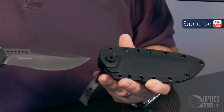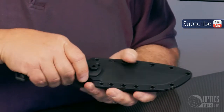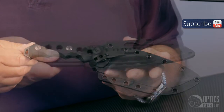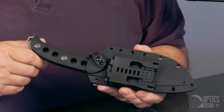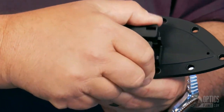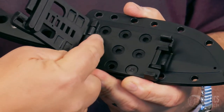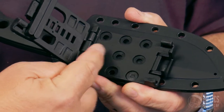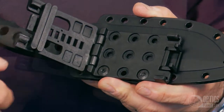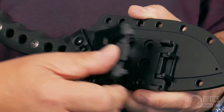Includes a Blade-Tech sheath, which is world-renowned — it's a perfect product in the industry. They do tons and tons of holsters and sheaths as well. We've got a fully adjustable belt loop on this. It's really cool because you can adjust the angle. You've got a full series of holes here to adjust at any angle or any cant. It'll handle belts up to 2¼ inches or less and you just slap it over, make your adjustment and you're good to go.